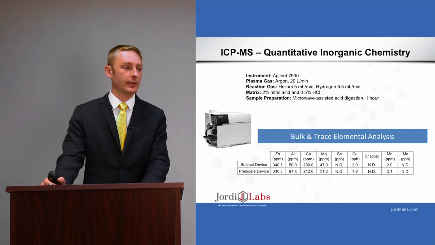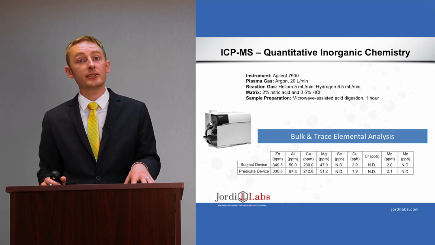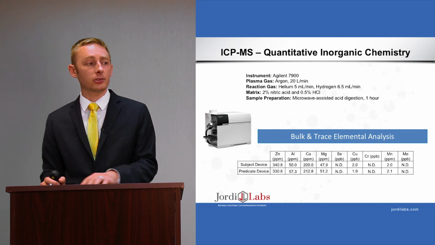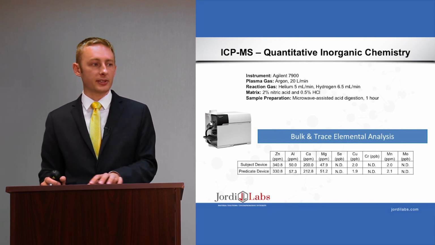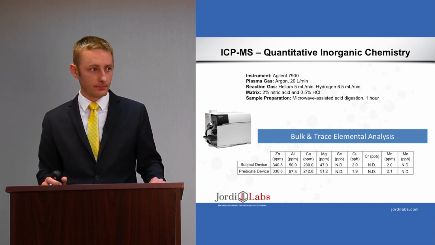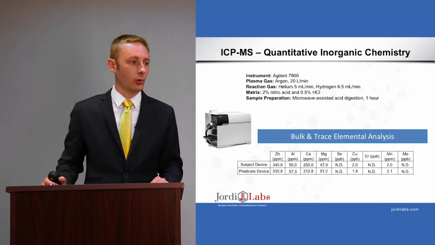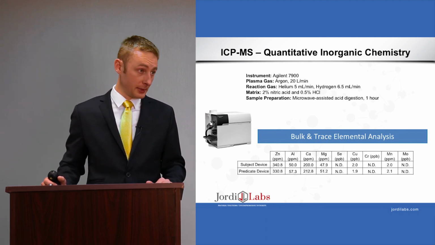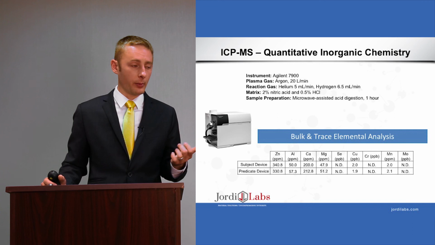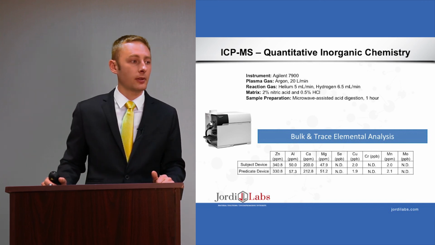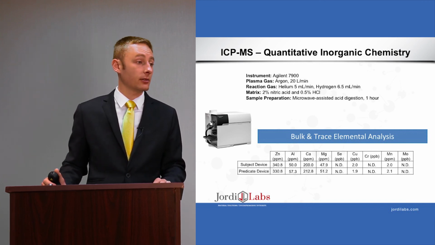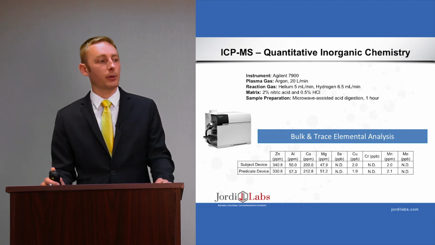And so in the same sort of analytical run, you can get trace elemental analysis as well as percent level elements to show up in the same analysis. And so, for example, in this one here, we detected no molybdenum, which is great. We detected no chromium, which is great, down to the parts per billion level. But we also detected a ton of zinc, which is acceptable because it's comparatively non-hazardous.